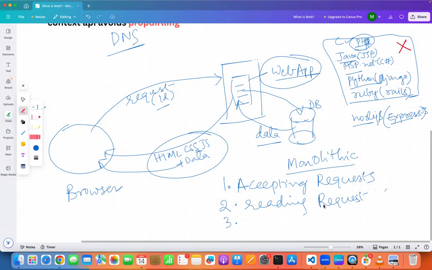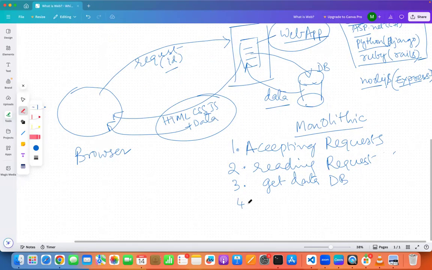After reading the request, after processing the request, what should I do? Get the data from the database. And the fourth job is to receive the data from the database.